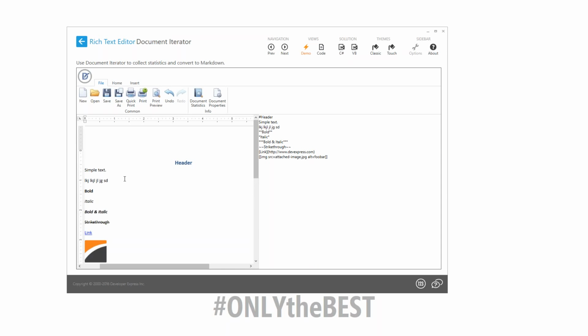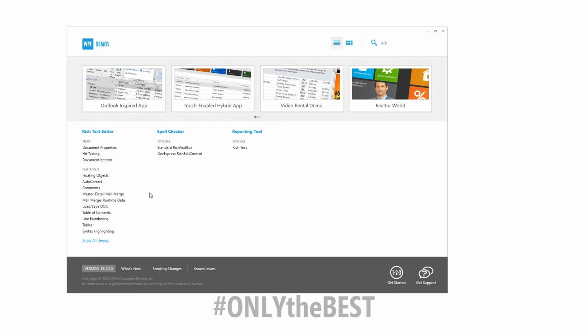So if I just wanted, for example, this to be in bold, this particular nonsensical bit of word, sorry, I meant to do this. If I wanted to do this in bold, and then we actually do a change, it's kind of confused with the way I was editing that, but here we are just showing you I can iterate through this document and see various things and convert it into some kind of Markdown. Document iterator then. Another good example of that is to have rich text in your editor and produce HTML. That's another good way of doing it.